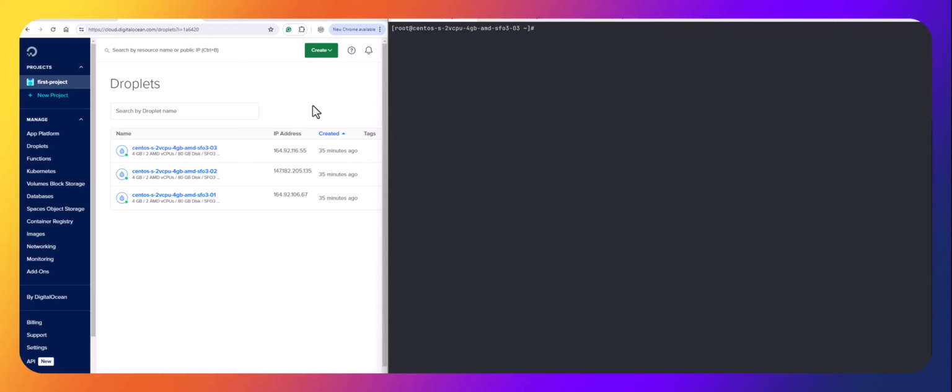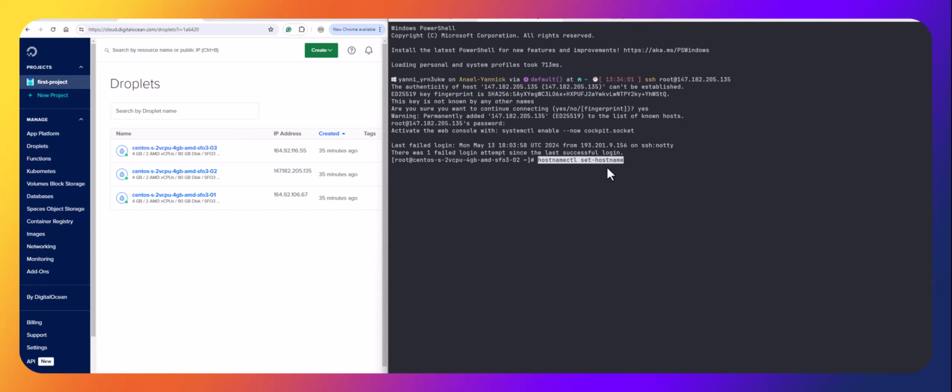The first thing I'm going to do is take this first server as the master, or the control plane, and the others are going to be the workers, right? So I'm going to change the hostname. I'm going to do hostnamectl set-hostname, and I'm going to call this one master, and I'm going to copy this. I'm going to do the same thing right here. I'm going to call this one worker one, and this one I'll call workers 2.